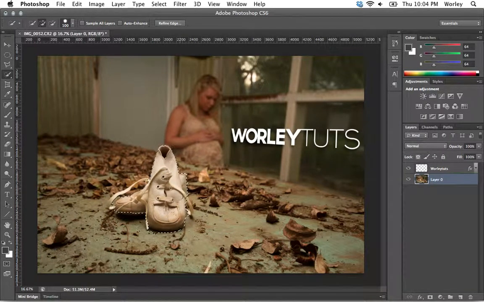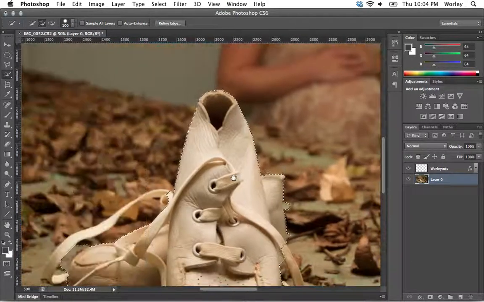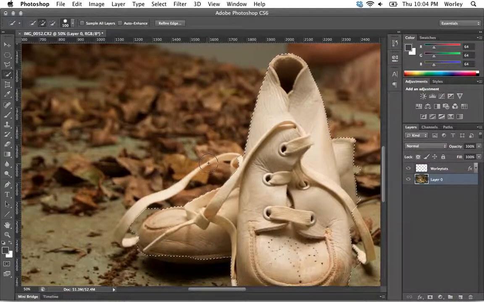So if you need to make a better selection with the quick selection tool, then what you want to do is have a high contrast area. So for instance, this shoelace here, it is obviously very, very light, and the leaves around it are darker. So if I click and drag in here, it's going to select only that little part, no matter where as long as I stay in there. Obviously, if I kind of jut out like this, then it's going to kind of mess things up.